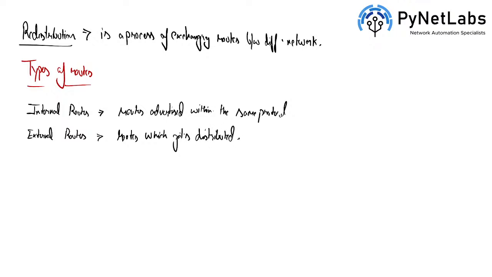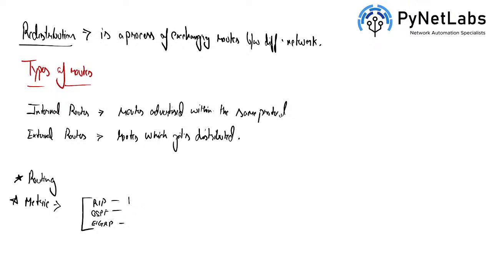Now here we will see what the prerequisites are to understand and do the redistribution process. The first thing is you must have some good knowledge of routing. This is the prerequisite before doing the labs. And if you are familiar with routing, you must be familiar with the metrics as well. When I mention the metrics, we can say we have three routing protocols under IGP: RIP, OSPF, and EIGRP. All these protocols have their own metrics.